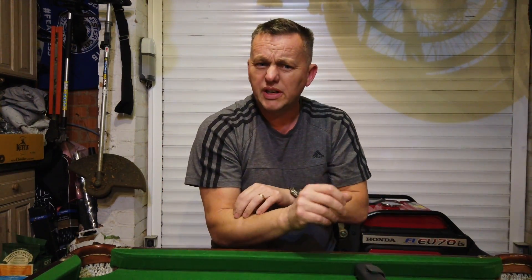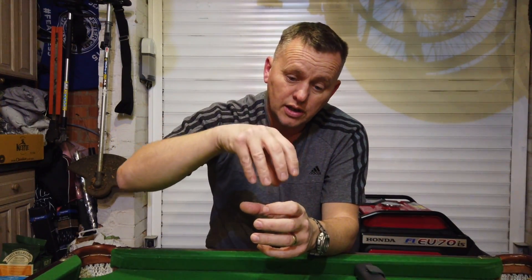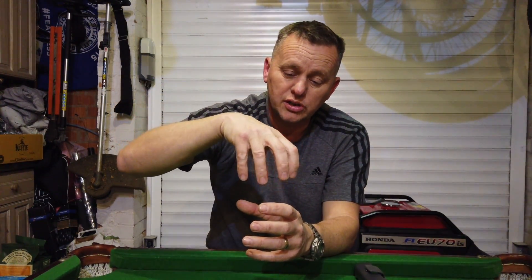A few years ago I was working in a Honda dealership and the Accords were really suffering with piston slap. There was no detriment to the engine and it wasn't causing any damage, but some customers were moaning about the noise. Honda actually came up with a redesigned piston with a differently shaped crown — slightly modified to alter the position of the flame and eradicate the noise, mainly from cold. It did make a difference.